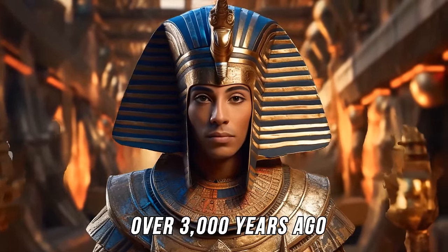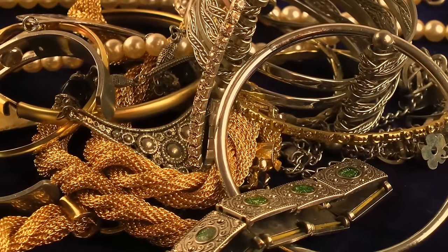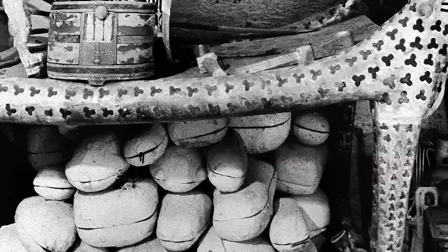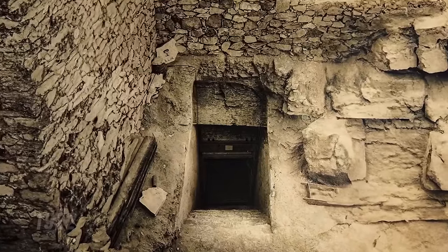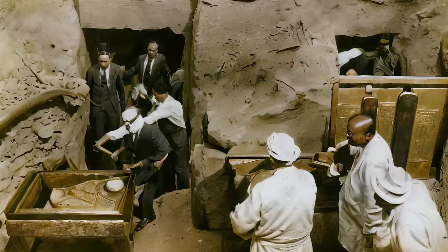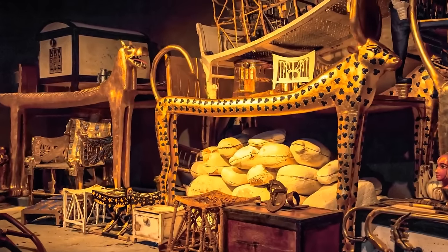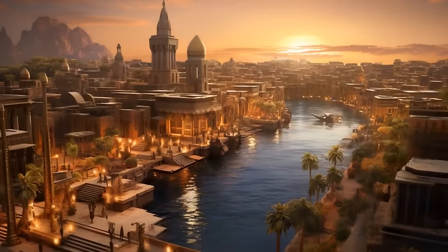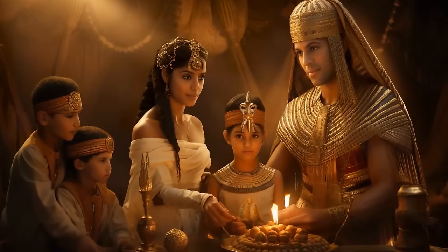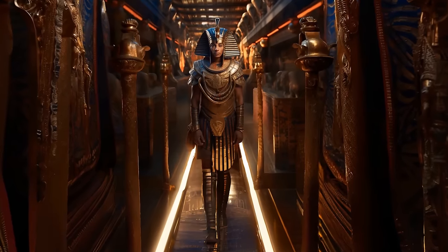To prepare for the afterlife, ancient Egyptians followed rituals like mummification, using honey, resins, and incense to preserve the body. There's no mummy more popular than that of King Tut, a young pharaoh who ruled over 3,000 years ago. Most ancient royal tombs were previously robbed, since people knew rulers were buried with valuable belongings. When King Tut's tomb was opened in 1922, people were excited because it had not been robbed — that's how well-hidden it was. Inside, his mummy was encapsulated in three coffins, including one made of gold. Objects found there showed what ancient Egypt was like, and studying his mummy helped us learn about the culture and practices of his time. Scientists also learned about his family through DNA and discovered he had malaria and a foot condition that may have made it hard to walk.